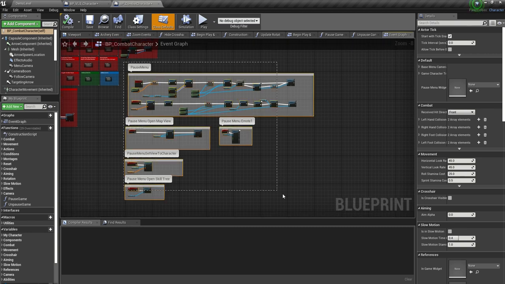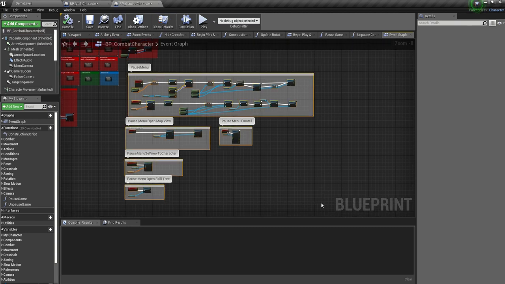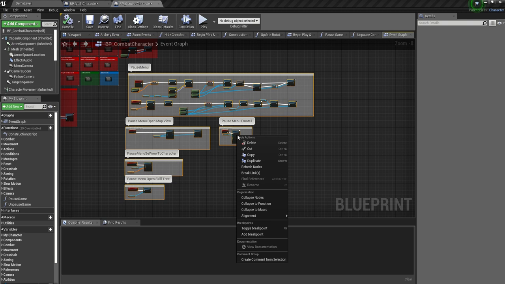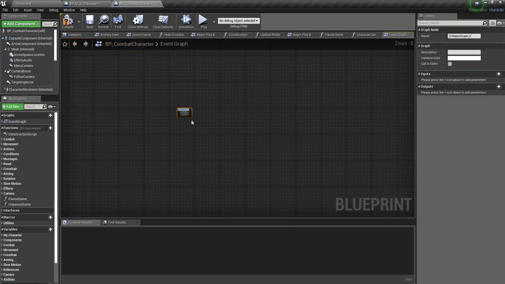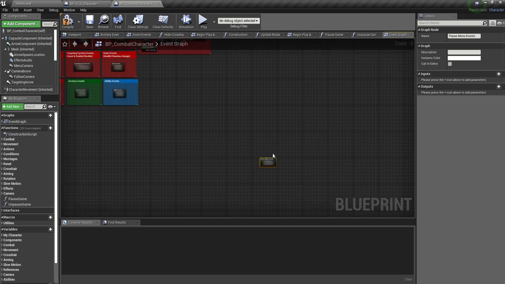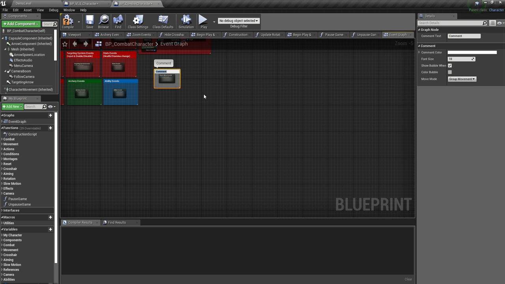If you highlight all of the pause menu events right here, you can right click somewhere and collapse nodes. Type in pause menu events. Press C to create a comment.